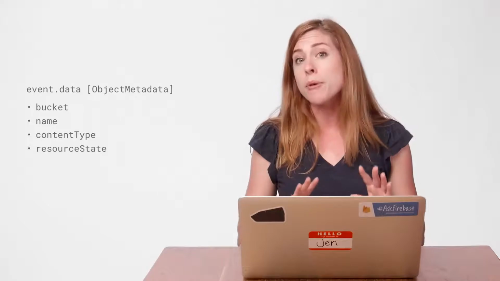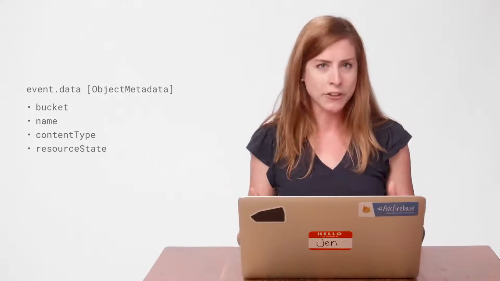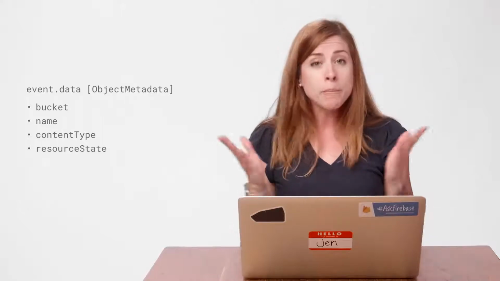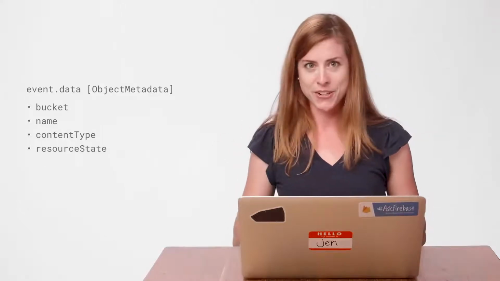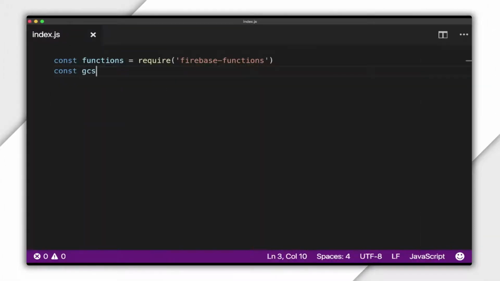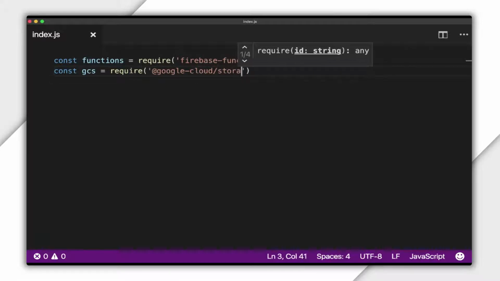So I'll use the bucket property along with the name property to locate and download the image from storage, then invoke ImageMagick to create the thumbnail, then upload the thumbnail to a new path in cloud storage. I'll show you what that looks like now. You always start with the Firebase Functions module. I'll add the require statement for the Google Cloud Storage module. The Cloud Storage require is passed with parameters used to configure storage. Since Cloud Functions is part of the Cloud Platform, and all Cloud SDKs auto-initialize inside the Cloud Platform, I don't have to worry about config.